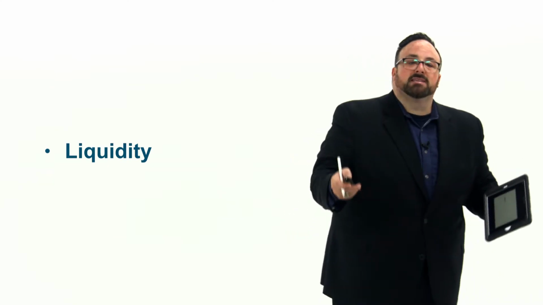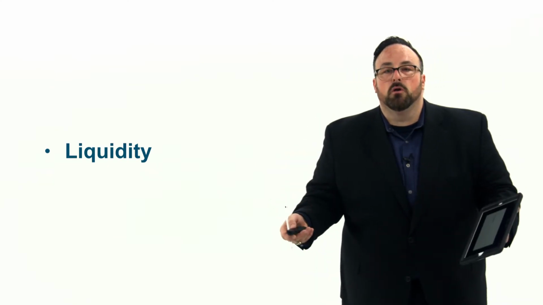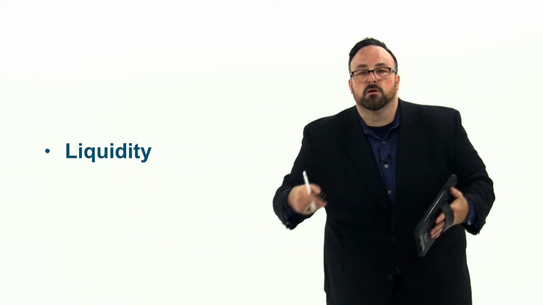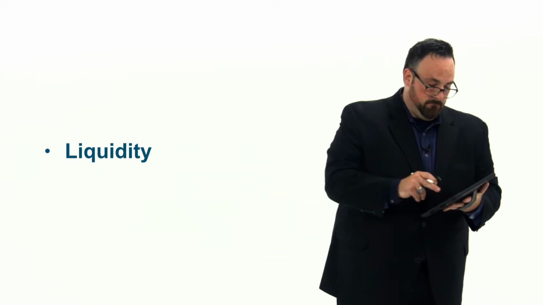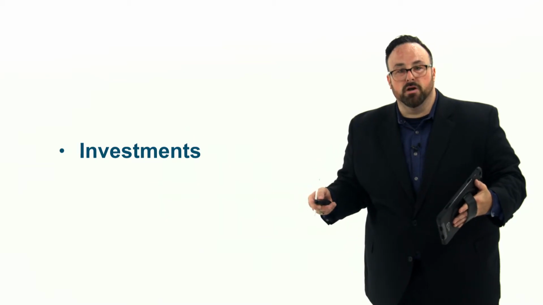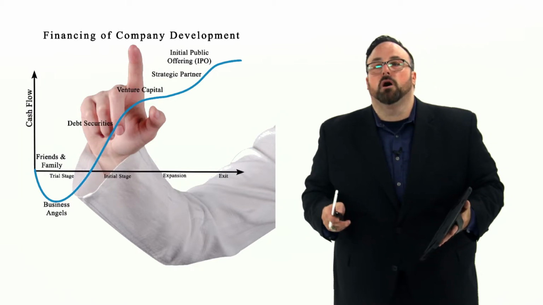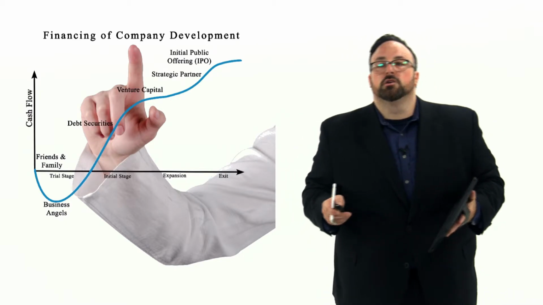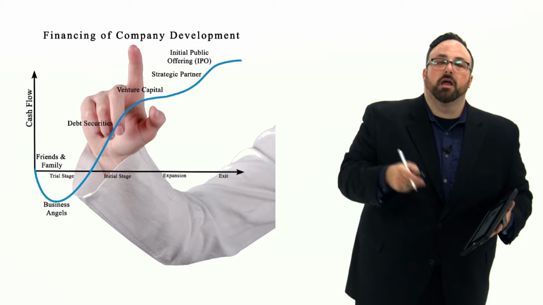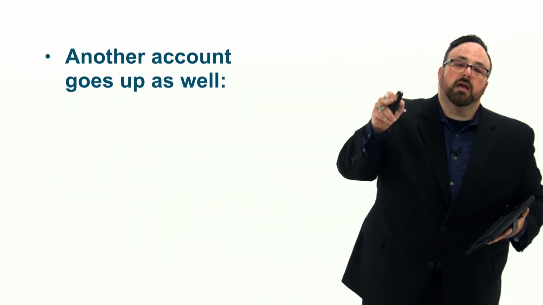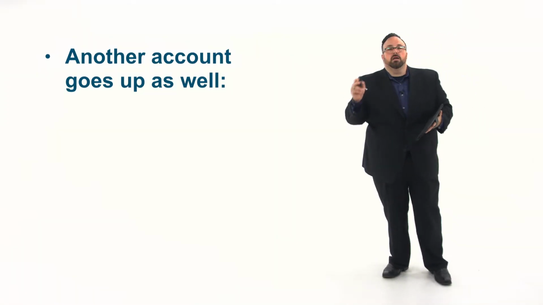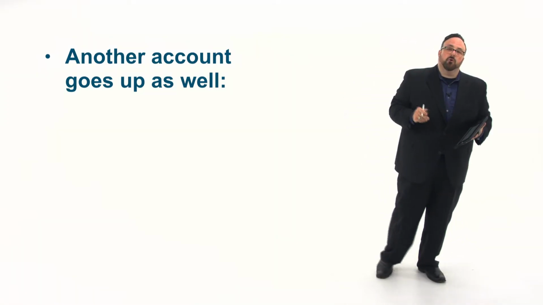Liquidity. Assets can also go up because you might sell other things off: investments, property, etc. Possibly, your business might even grow where you're making such key investments with the money that you earn that you have a chance to actually go public, where you're issuing an initial public offering and people are buying your company. Another account goes up as well when the net income goes up, and it must be accounted for, and you may see this again.